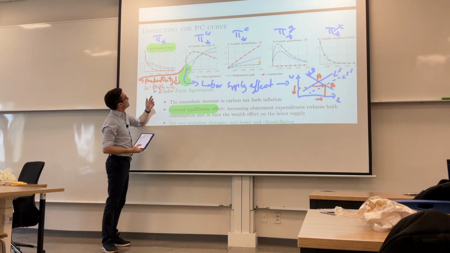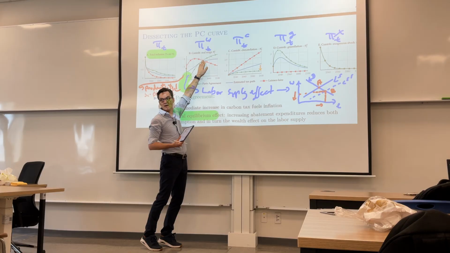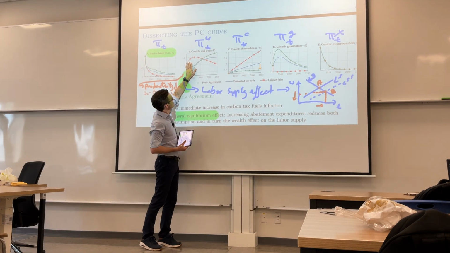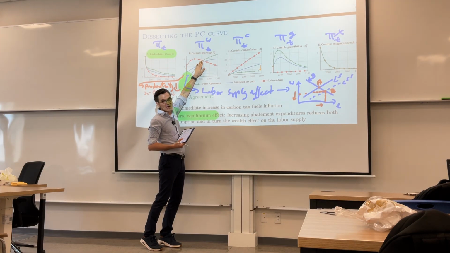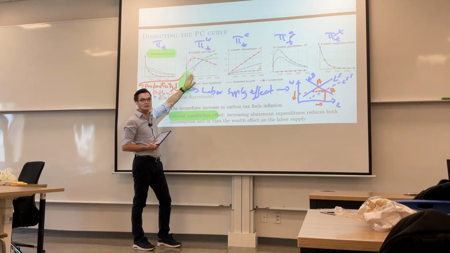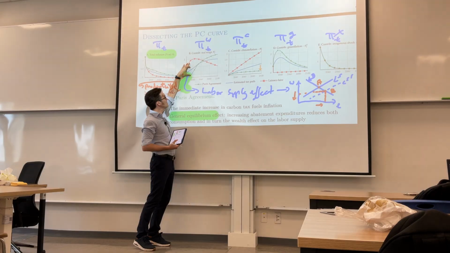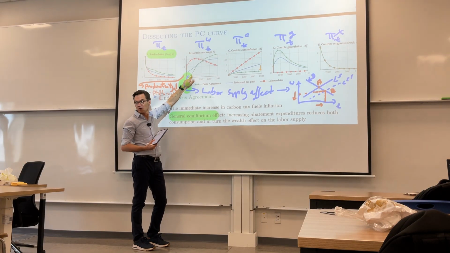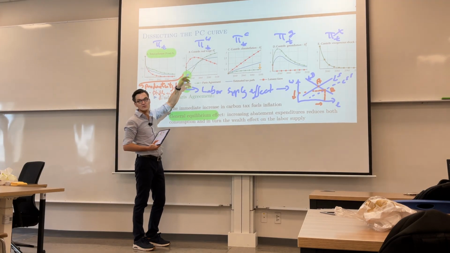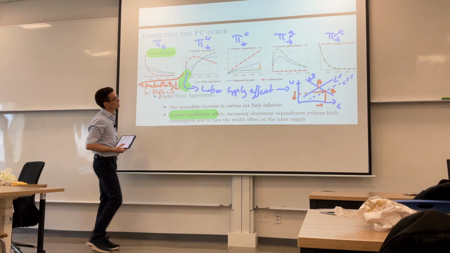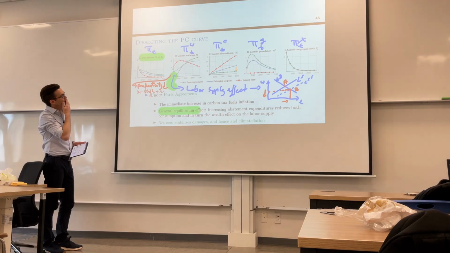Now you can think about that. The red line here is only having this productivity effect because there is no abatement spending in the red line, right? With the laissez-faire, there is no abatement spending, so you only have the productivity effect. But when you have added abatement spending, you're going to get the green line. That difference you can interpret as the labor supply effect. Because agents in the green line are so much poorer than in the red line, initially in the short run, they are extending their labor supply even more, so that is going to compress the real wage even further. All right, so that's the idea on the wage part.